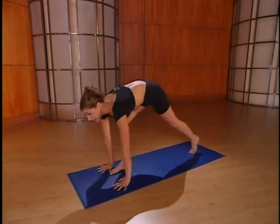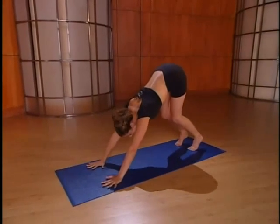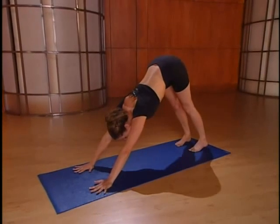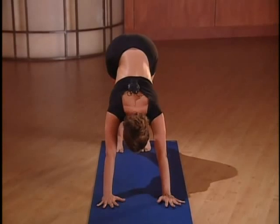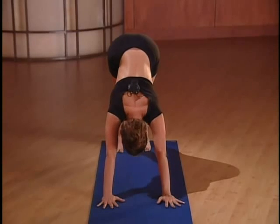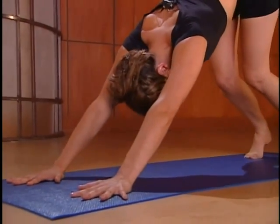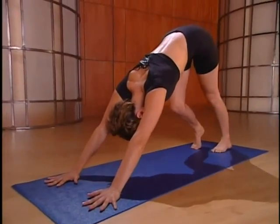Step your right foot back and then the left foot. Bend your knees a little bit so that you can extend the hips up and away from the floor. Begin to press the heels down. Even if they don't make it, it is the intention that counts. Ultimately, the spine makes one long line between the tip of the tailbone and the top of the head, and the head is relaxed. If the spine will not straighten with the heels down, don't worry about it. Keep the knees bent, extend the spine long, and slowly alternate, pressing each heel towards the floor.